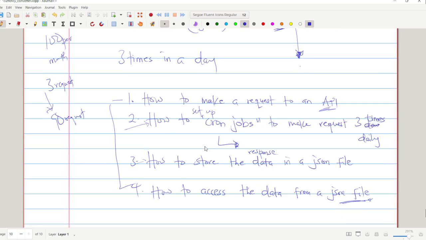So what I would suggest is that let's go reading around these 4 steps and see how we implement it. Cron jobs, you can set up for anything or everything that you want. Like for your computer to do something after every set of minutes, set up a cron job for it. So read on it.